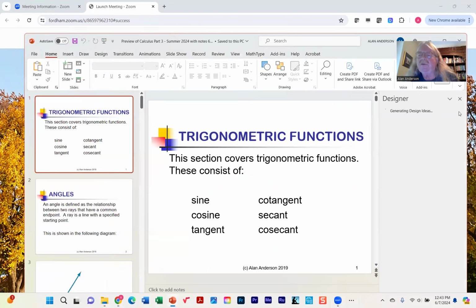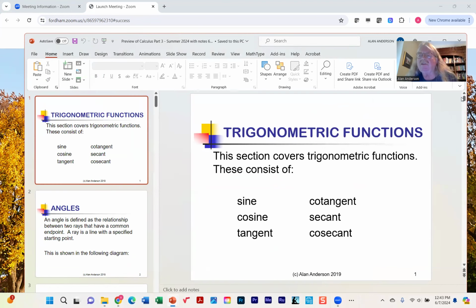So just as a quick overview, and you can read the rest of these slides later if you want to, these are the six basic trig functions: sine, cosine, tangent, cotangent, secant, and cosecant. These will pop up quite often in calculus, so at the very least we want to make sure we remember how they're defined. As we go along, in the limits chapter, we'll see how to calculate the limit of a trig function. When we start talking about derivatives, we'll see how to calculate the derivative of a trig function. In other words, they're going to be there in pretty much every chapter that we cover.